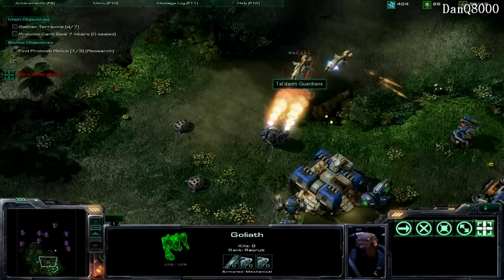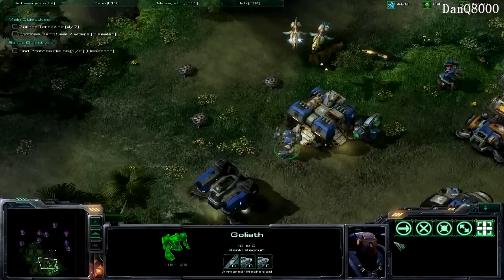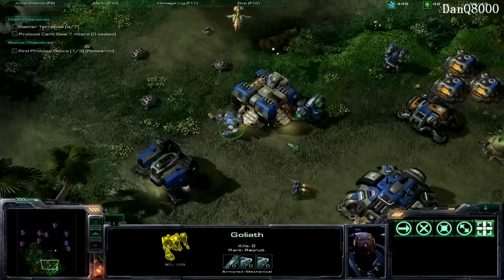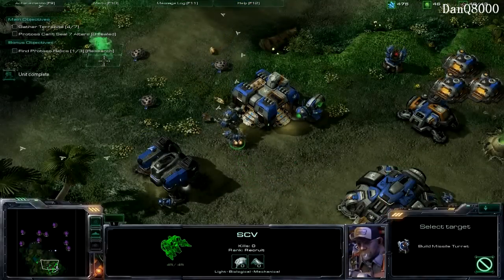Whoa, look at that fire. I don't think they attack air, though. That's so cool. No, I should go. Yeah, so I need some. Oh, I got a turret right here. You know what? In that case, I'm going to build an anti-air unit.